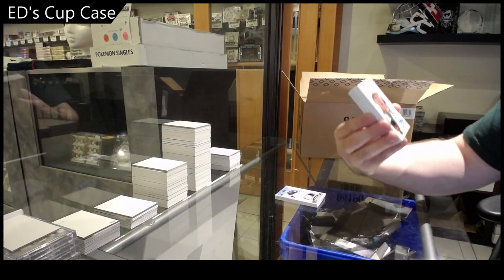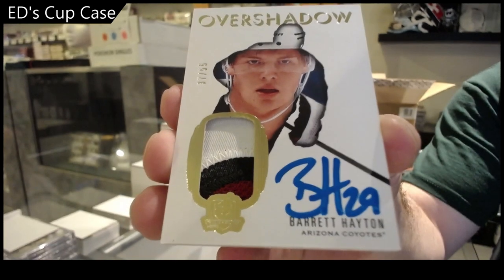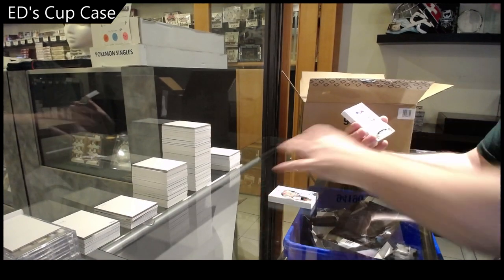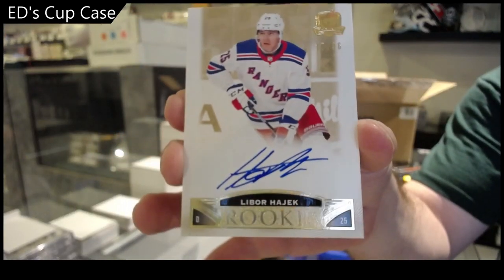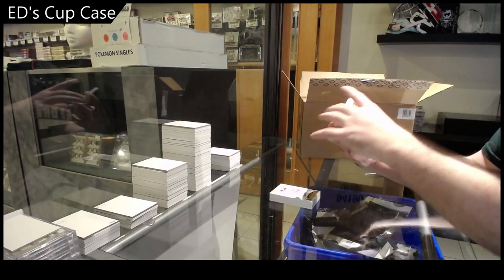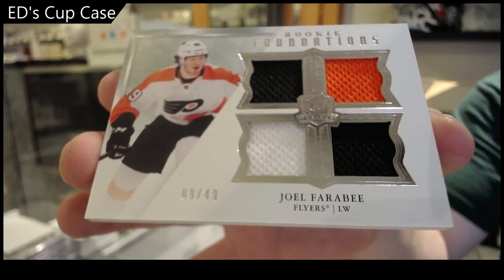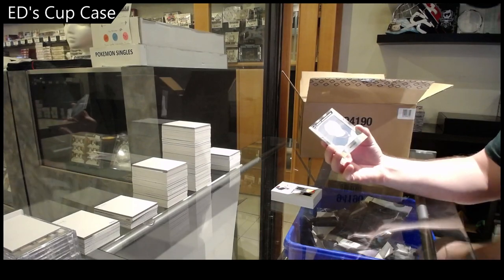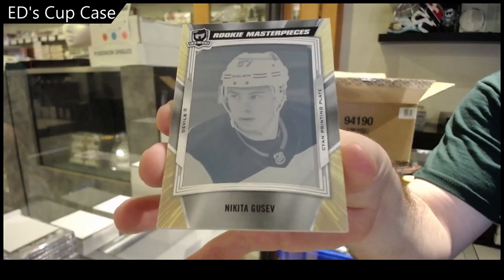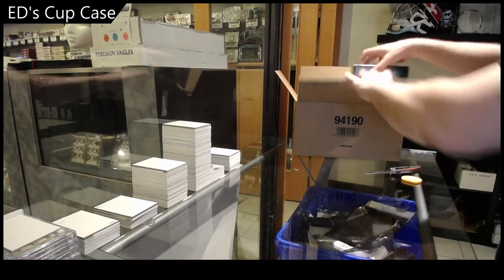Overshadow rookie patch auto to 55. Barrett Hayton. Overshadow Barrett Hayton. Fourth, doesn't matter, the team, number to 36, gold rookie auto, Libor Hayek. Quad jersey rookie, Joel Farabee. And we've got a one-of-one rookie printing plate, Nikita Gusev. All right, well, I wasn't too shabby as a start.